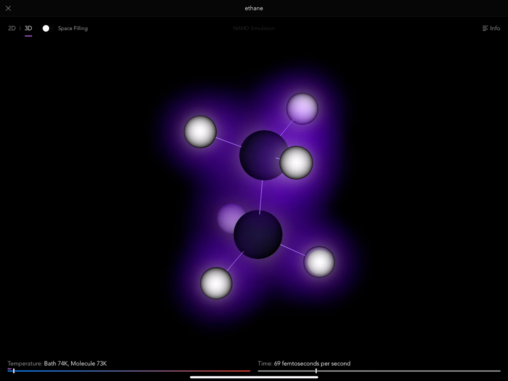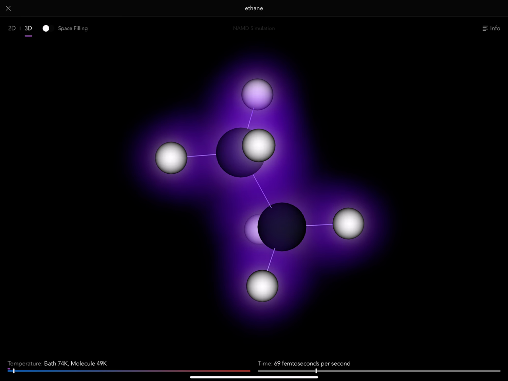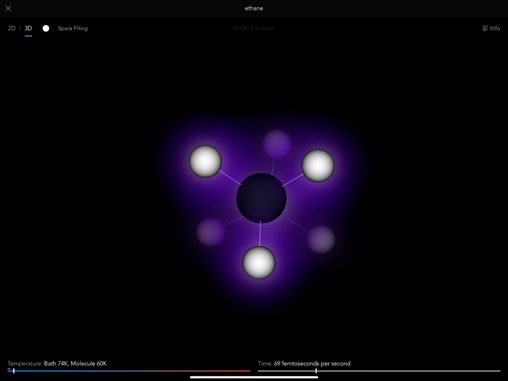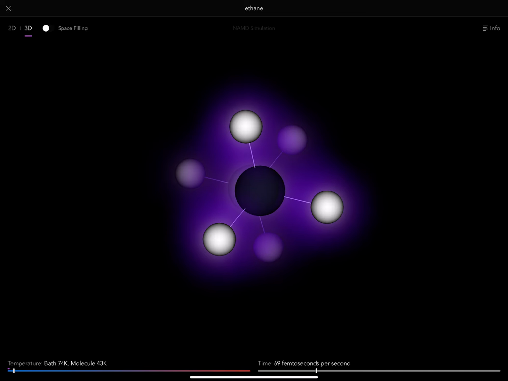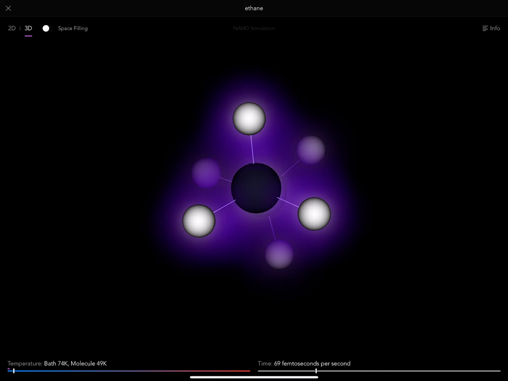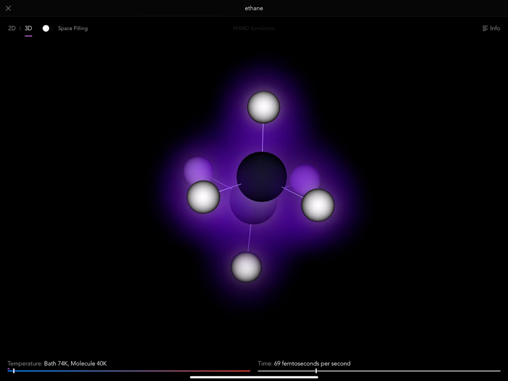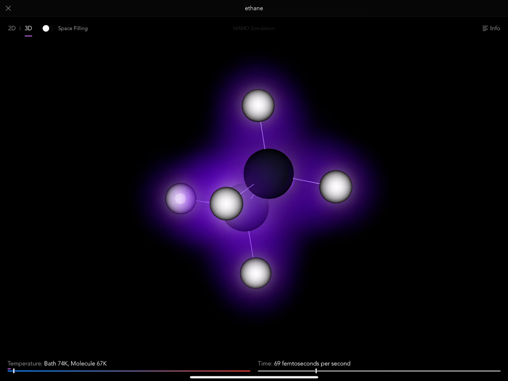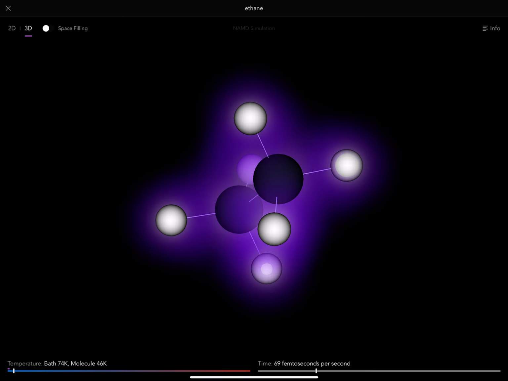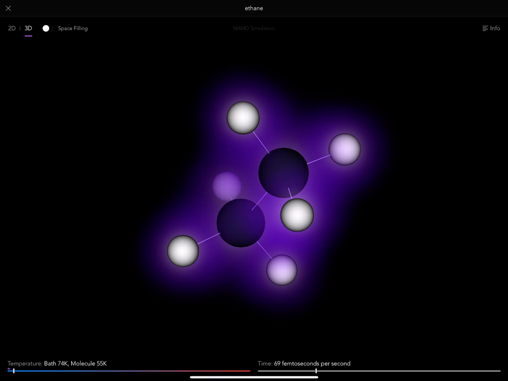Yeah? So that's a question. It looks like it won't spin because it stopped. Is it because there's not enough energy in the system for it to keep going? Yeah, that's a great question. So the question is, I allowed it to have enough kinetic energy to overcome the barrier, to get over the eclipsed conformation, but it stopped, and the reason is that it's equilibrating and going back to a lower kinetic energy.